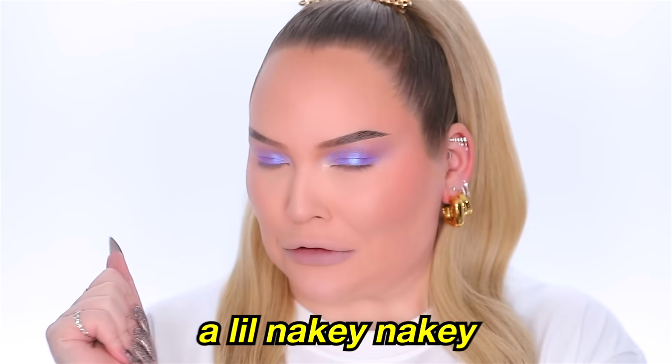Once you've applied your wash of color or your wash of duochrome, I live for this. I don't see a lot of action happening on the lower lashes anymore. The bottom of the eyes are just a little nakey. And usually now people would add a crazy artsy eyeliner or the thinnest wing of life. So I want to do a nice little something in between. I want to do something more on the thin side, but artsy.